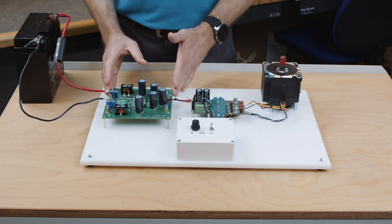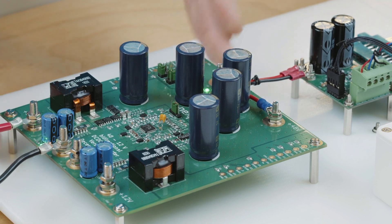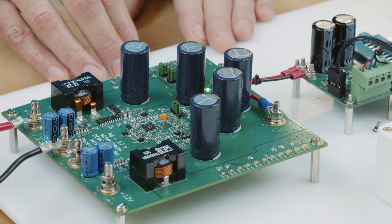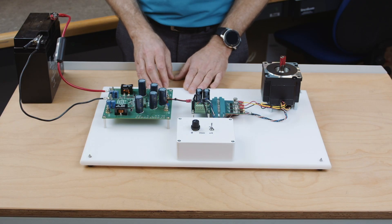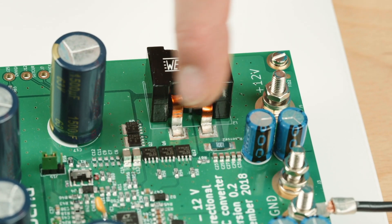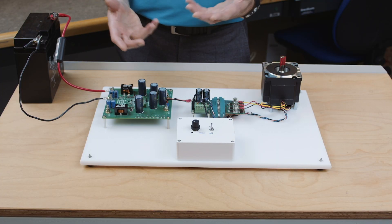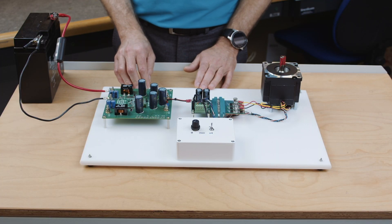Getting back to the DC to DC converter, at the moment it's being used in a step-up mode from 12 volt to 48 volt. For this, we are using our LFPAC-56 package. You can see the LFPAC-56 parts that are used to generate the switching frequency for the DC to DC converter.